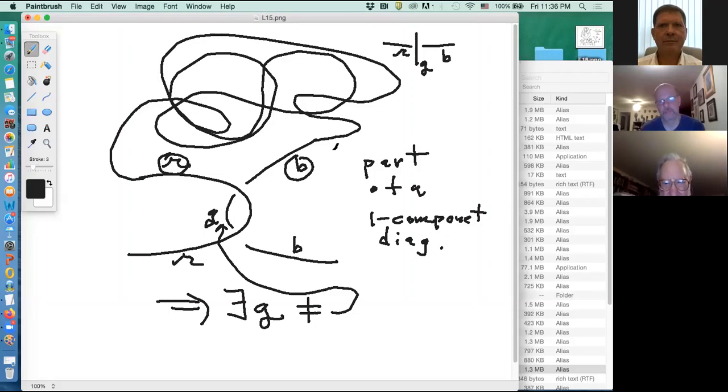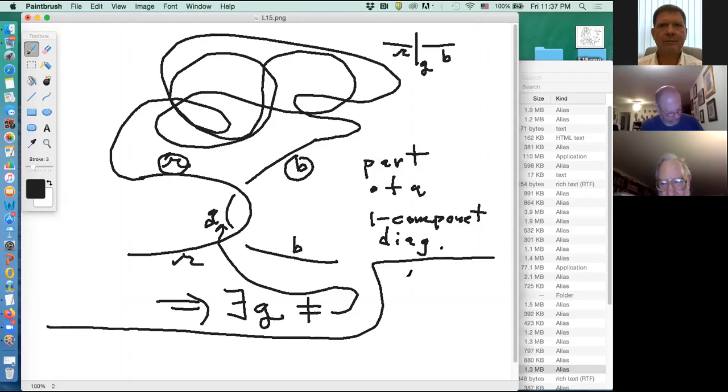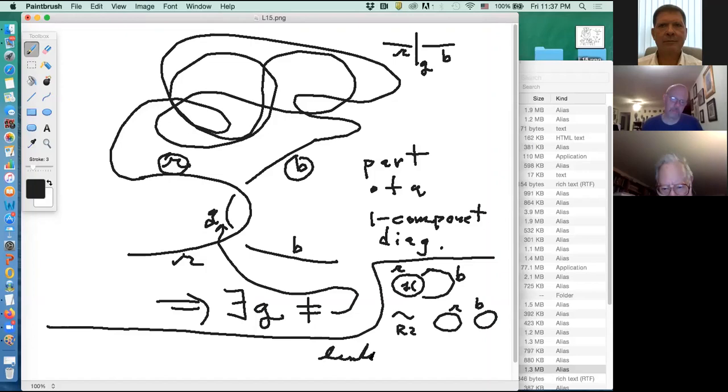With a link, you can lose a color. We could have a three-colored link like this. Red, blue, green. And we do a Reidemeister 2 move, and we're down to red and blue. Links can lose colors. But knots can't. So if you can three-color a knot, that's our only example of a quandle at this point, if you can three-color a knot, it's knotted. Doesn't matter. Okay?